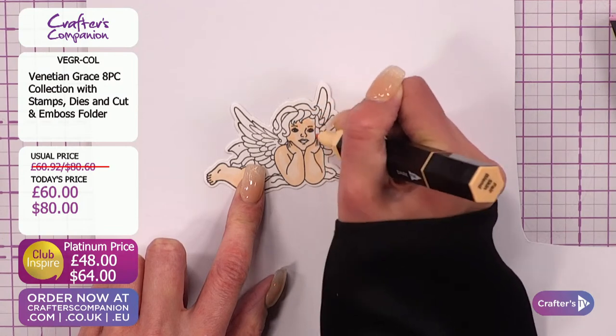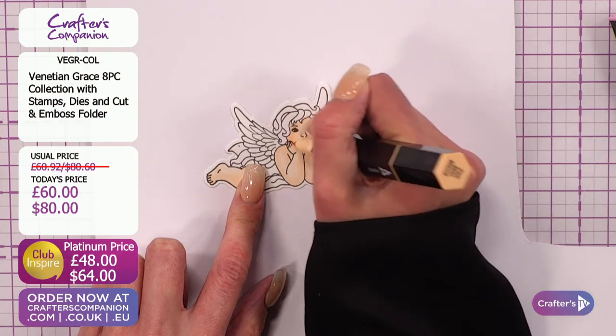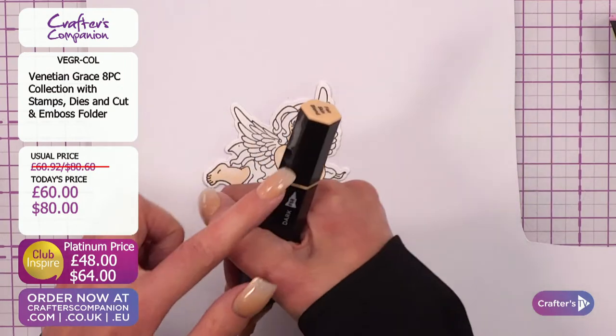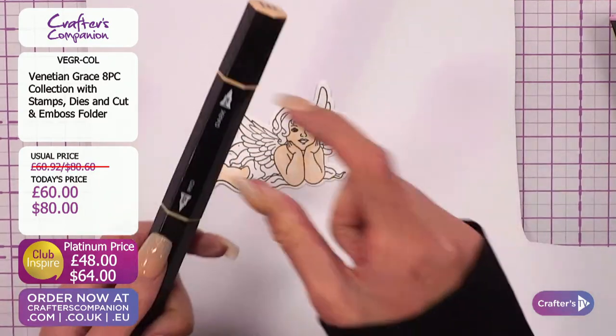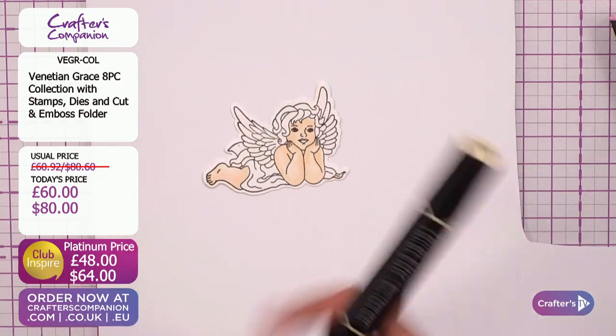If anyone at home remembers when you were little, you used to quite often get them in pizza restaurants, when they brought you a colouring book as a child, they'd bring you one pencil which had all the different colours stacked within it, and the colour you wanted to use was always the one at the very top, so you had to remove all the little leads out the bottom till you got to the colour at the top. I don't know if any of you guys at home remember those.